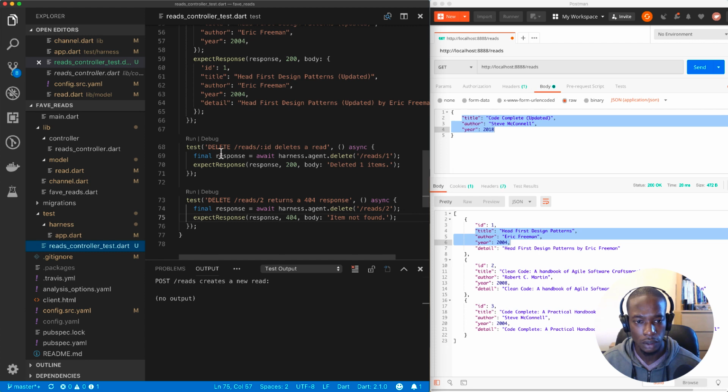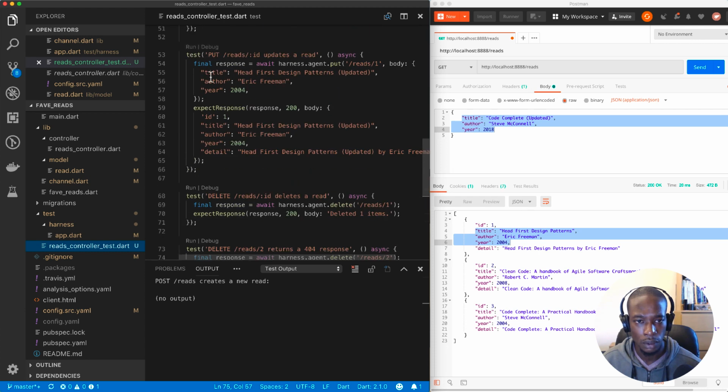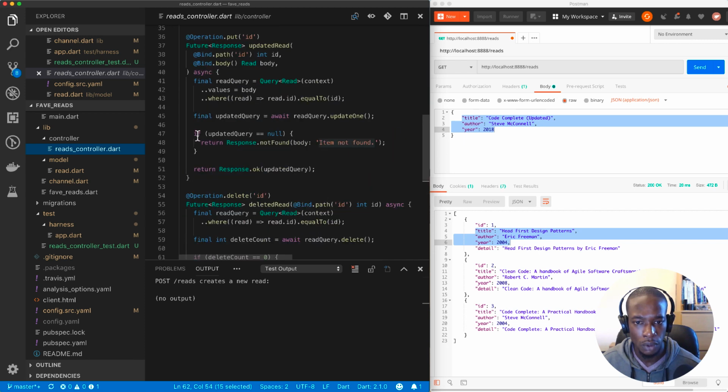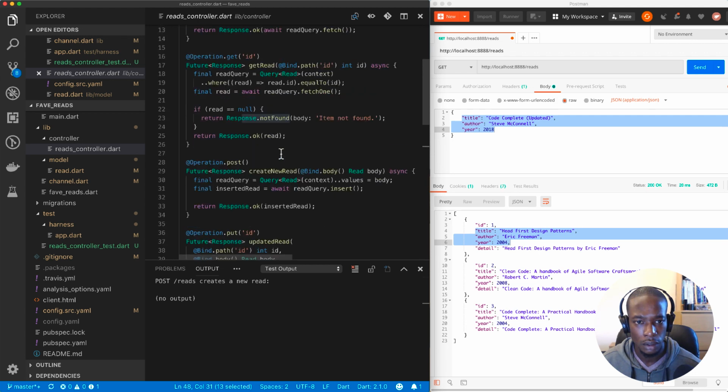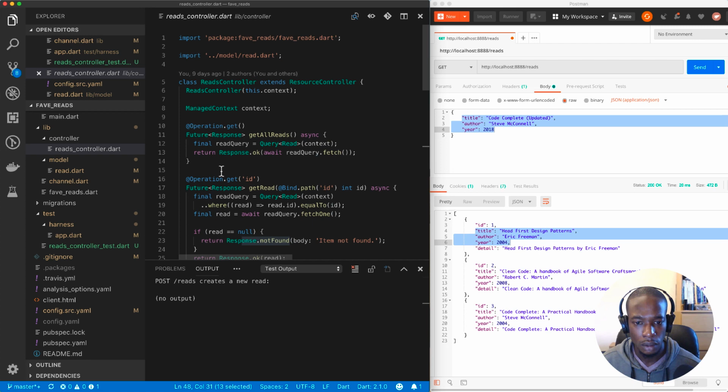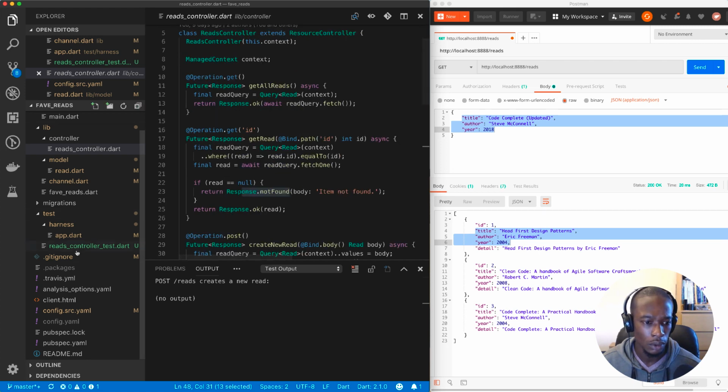And we need to do the same essentially for the other requests. So for a put request, we're also doing a 404 case, and also for get fetching a particular ID. So let's do that quickly.